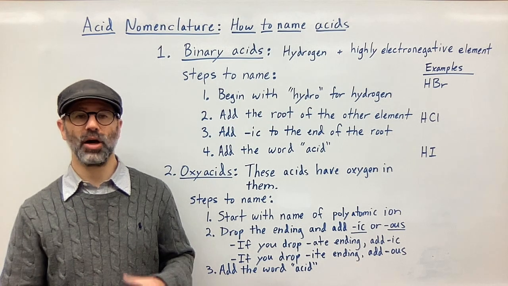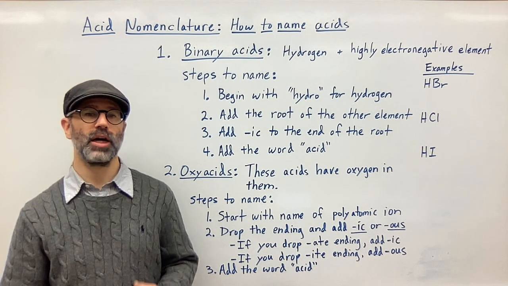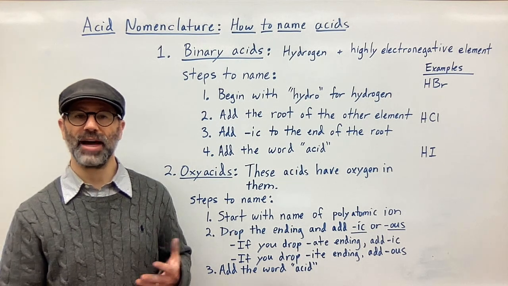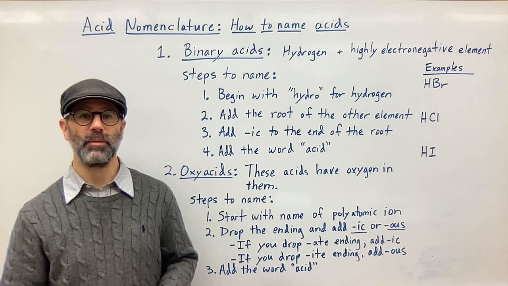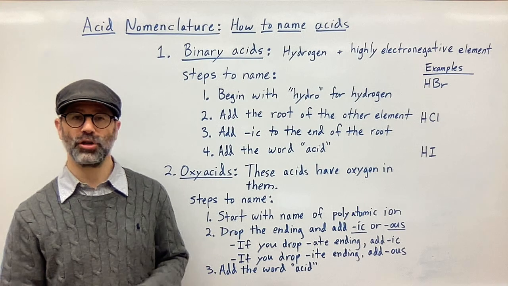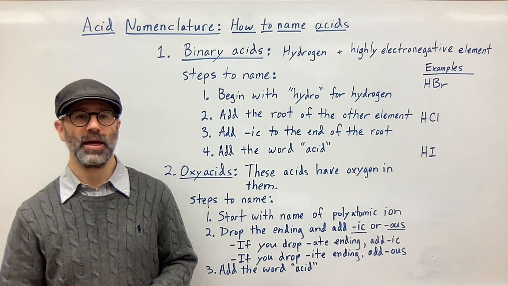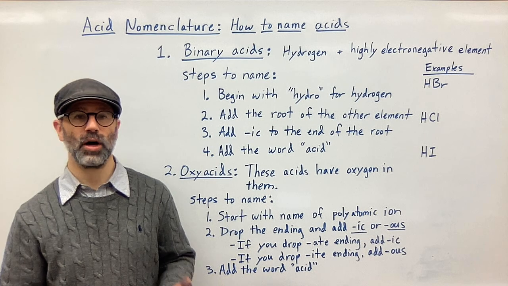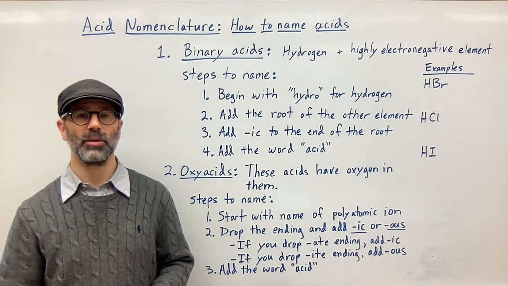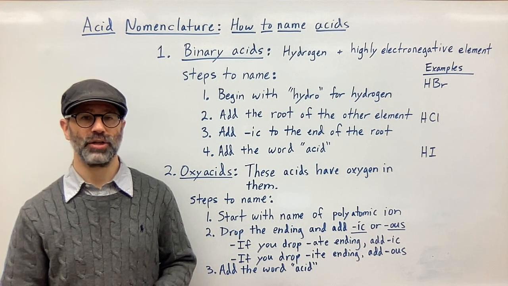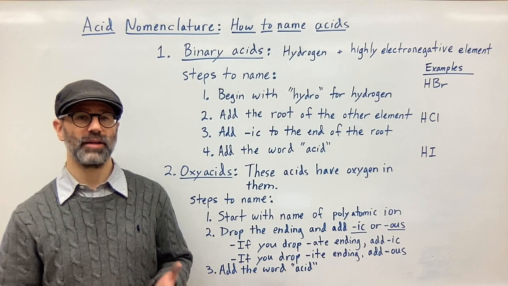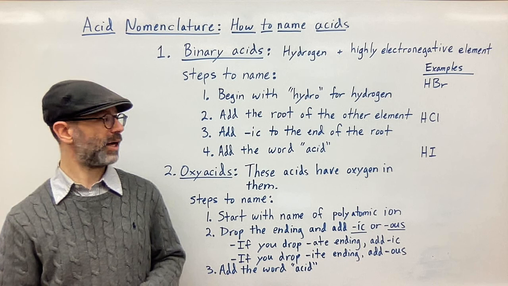Like all acids, they have a hydrogen that is going to come off and produce H plus ions. They're going to have a hydrogen that's able to ionize off and become your H plus ion in solution, or your hydronium ion in solution. So of course, in a binary acid, one of your elements has to be hydrogen, and the other one is some other element, usually a very highly electronegative element on the periodic table. Let's go through the steps of how to name binary acids.